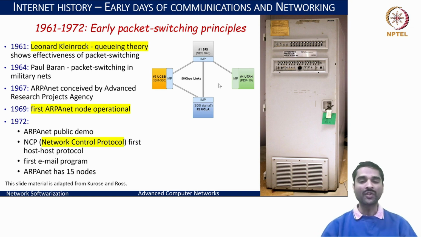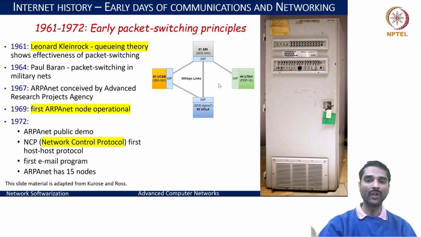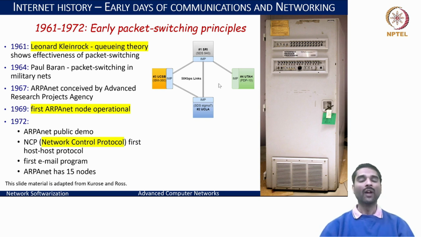And then the first protocol for facilitating this communication, called the Network Control Program, or more correctly the Network Control Protocol, existed to make these network devices talk. And as one would say, the first connection that was tried on this was between SRI and UCLA. And as it happened, it crashed the moment the third character was transmitted. And apparently the word "login" was the first word that was tried to be transmitted.